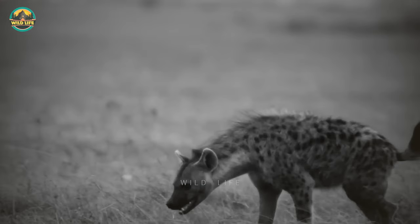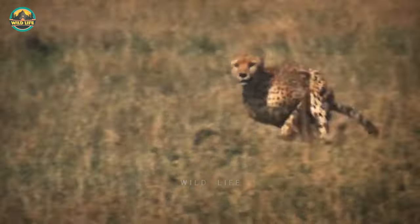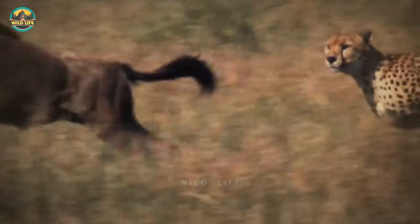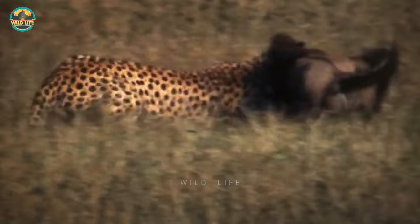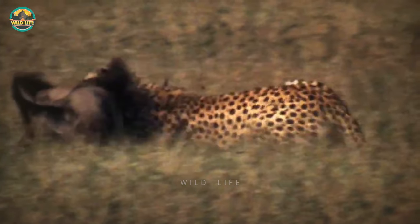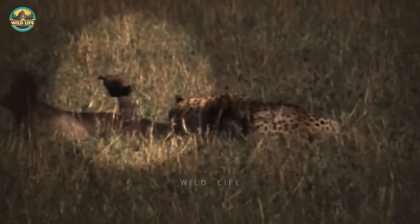Victory is short-lived, because the cheetahs must defend their kill against hungry hyenas, and they do just that. A wildebeest calf is trailing its mother. The cheetah is in full gear and homing in on the target in 3 paces. The calf can be caught at 80km/h, but the attack is unusually dangerous. The cheetah flanks the calf and hooks its right front leg, but this is a dangerous manoeuvre for an animal with the cheetah's slender build — it could cost him his life if he were to sustain an injury. The wildebeest breaks its leg in this case, but it could have easily been the other way around.